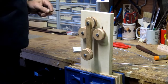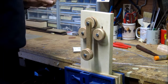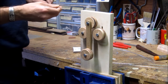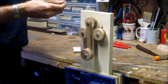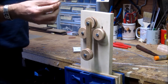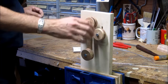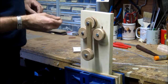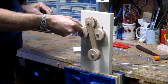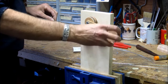Well, next stage of this guitar is doing the fretting, and I've done a radius fretboard, 20 inch radius, not much of a radius, but what I feel confident doing at the minute, but we have to radius these frets. So I got a book of jigs and fixtures for building guitars, and I had this nice little fret bender, so I made this up, and I have to say it works quite well, as you can see.